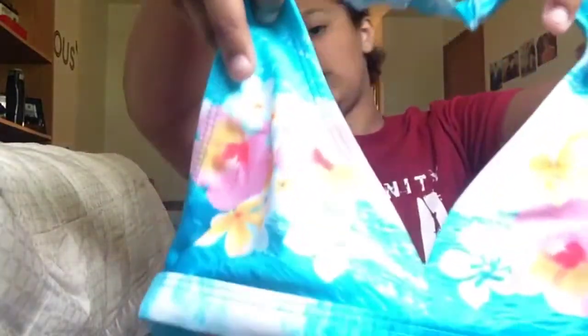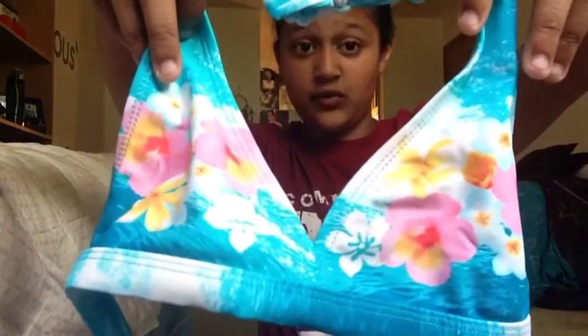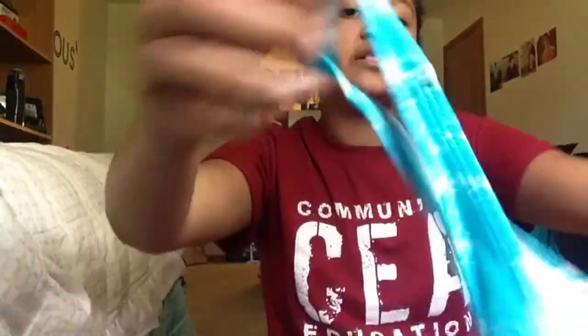printed. So it's just supposed to be ocean printed in the background, and then right in this little area, there's patches of flowers. I don't know if you can see that, the lighting is really good in here, so it's making it hard to see, but yeah, it's just a kid's halter top, so that's why it clips to the back and the tie is a really chunky tie on the neck.